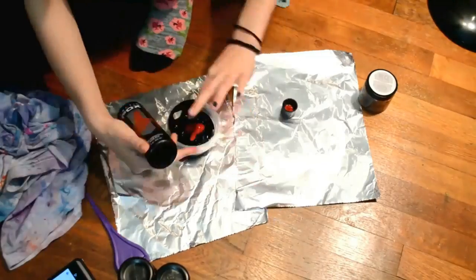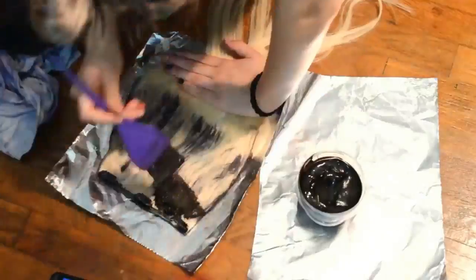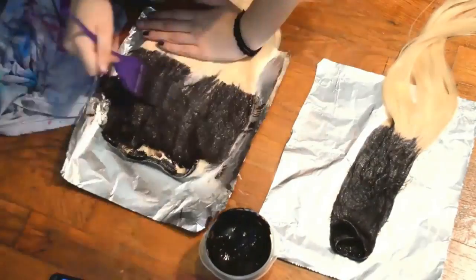Enough with the chit chat, I'm going to get into the actual tutorial. I have about 4 colors in my hair extensions and real hair right now. Going from the top, I have done the roots of the hair extensions a dark brown, and since I didn't actually go out and buy a dark brown, and neither Lunar Tides, Arctic Fox, nor Manic Panic sell any brown colors, I just mixed together colors myself.